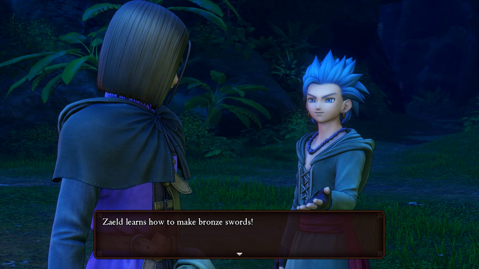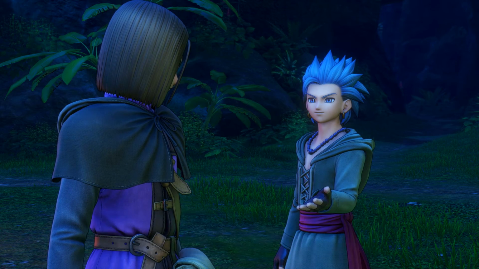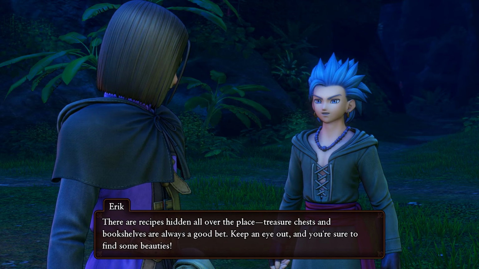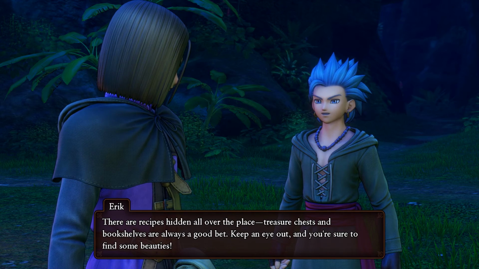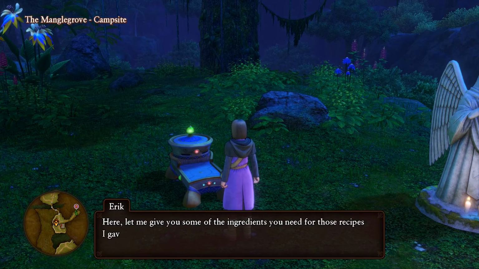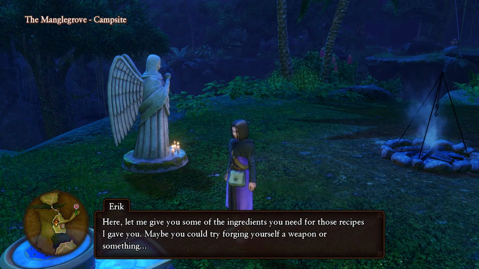Oh, so we learned how to make bronze swords and divine daggers. There are recipes hidden all over the place. Treasure chests and bookshelves are always a good bet. Keep an eye out and you're sure to find some beauties. Alright, here, let me give you some of the ingredients you need for those recipes I gave you. Maybe you could try forging yourself a weapon or something.